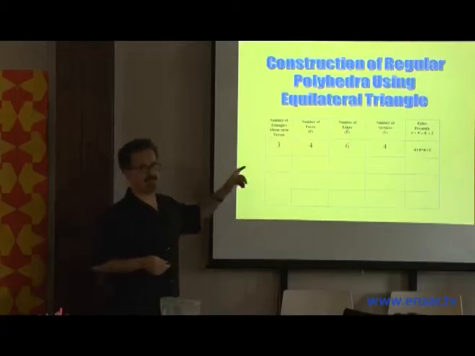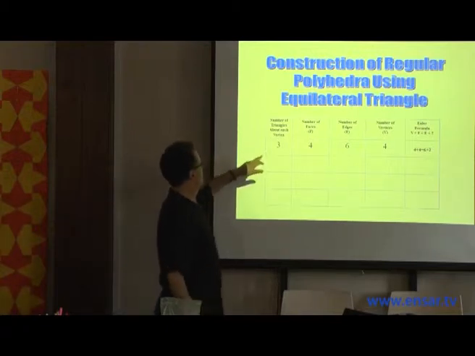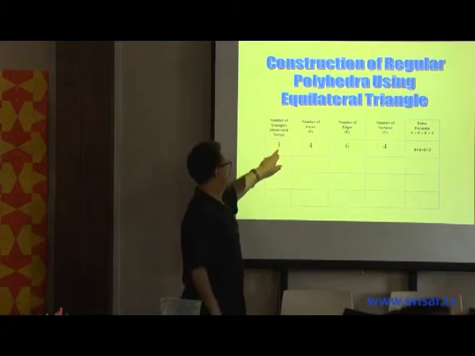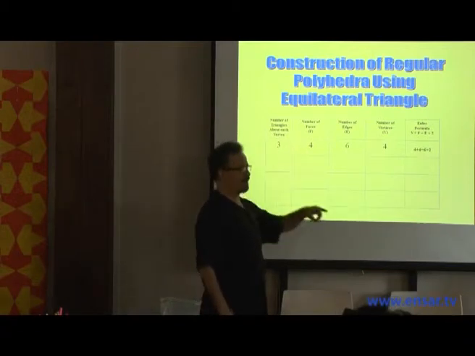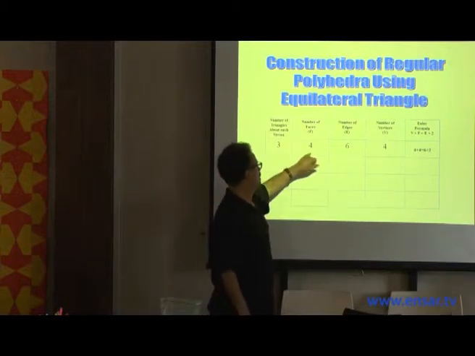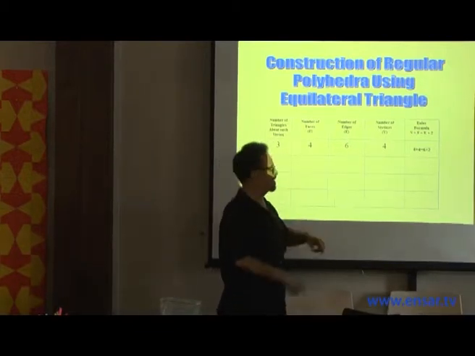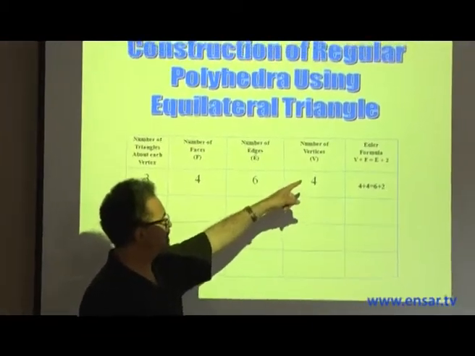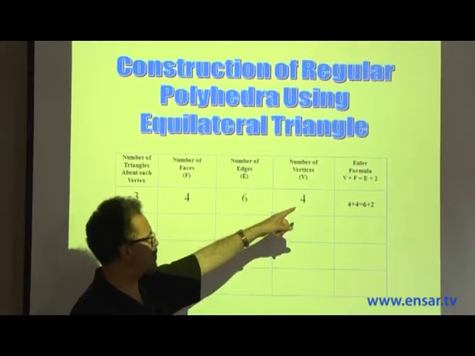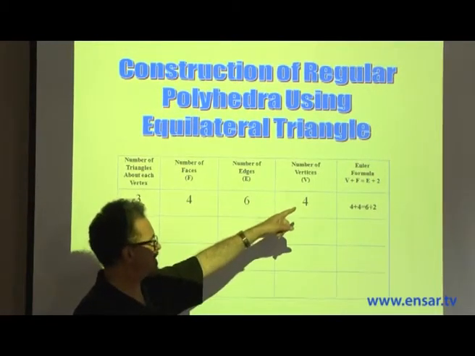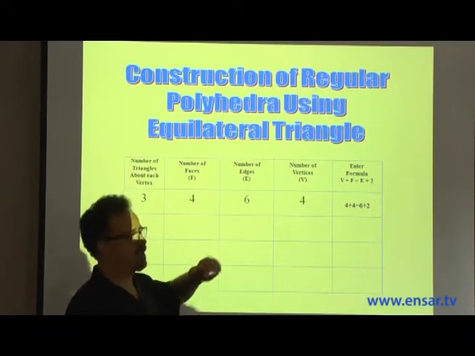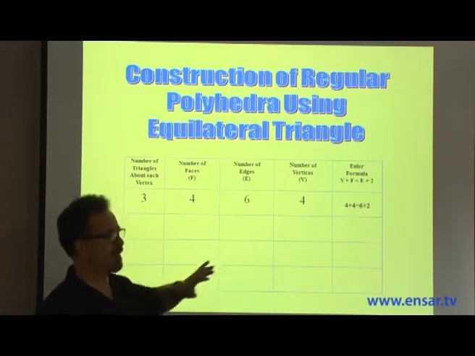Now, take a look here. This information is all stored here. This is a triangle. Number of sides is 3. And how many faces do you have in your object? 4. How many edges? How many vertices? 4. There is a relationship between them. V plus F is E plus 2. Vertices plus faces is equal to edges plus 2. Euler was a mathematician who proved that this is true for all solids, no matter what.